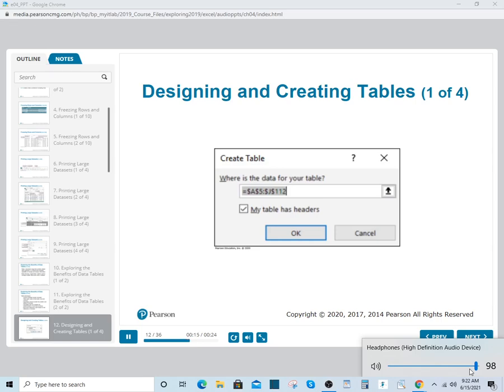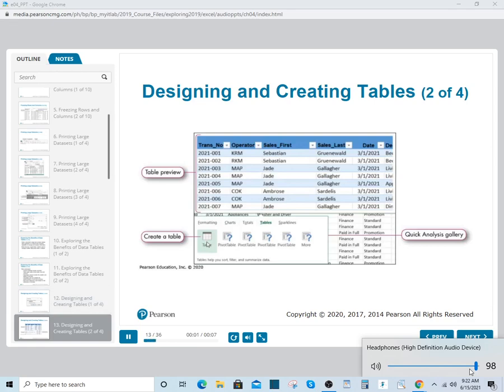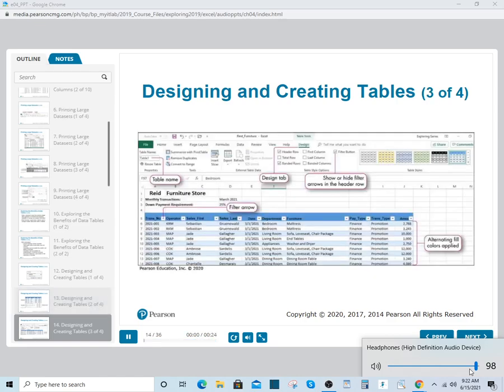To create a table from existing data, click within the existing range of data and click Table on the Tables group to display the Create Table dialog box. A table can also be created by selecting a range, clicking the Quick Analysis button, and clicking Tables. After a table is created, the Table Tools Design tab displays. As seen in the figure, the default Table Style Medium 2 style is applied to the table, and each cell in the header row has filter arrows.